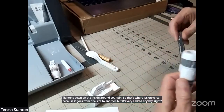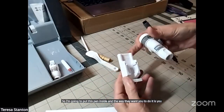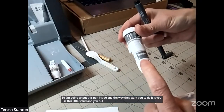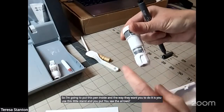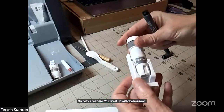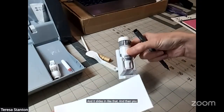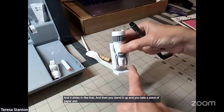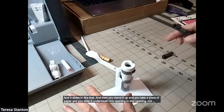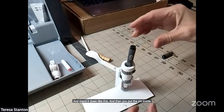So I'm going to put this pen inside, and the way they want you to do it is you use this little stand and you see the arrows on both sides here. You line it up with these arrows and it slides in like that. Then you stand it up and you take a piece of paper and you slide it underneath this opening, in this opening, not under it, and stand it down like this. And then you put the pen inside until it drops down to the piece of paper.